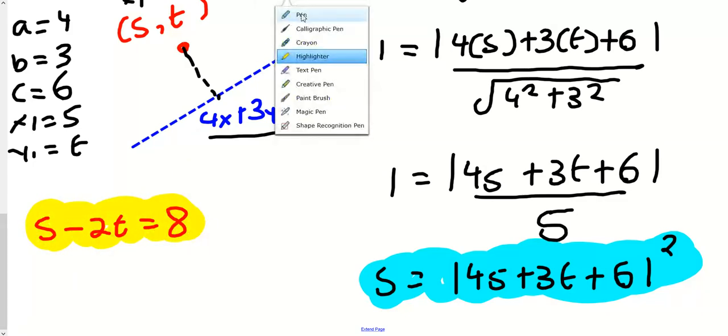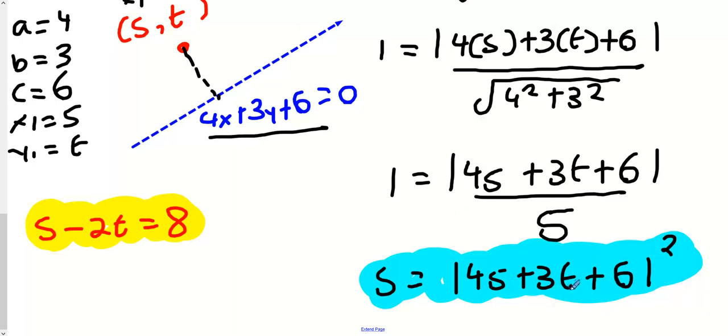This one has 2 letters. I'd like to get it down to 1 letter. Would be nice. And sorry, ignore the squared for a minute. I haven't squared out both sides yet. I brought the 5 up and multiplied it by the 1. I'm eventually going to square both sides to get rid of the modulus sign. But here's what I'm thinking.